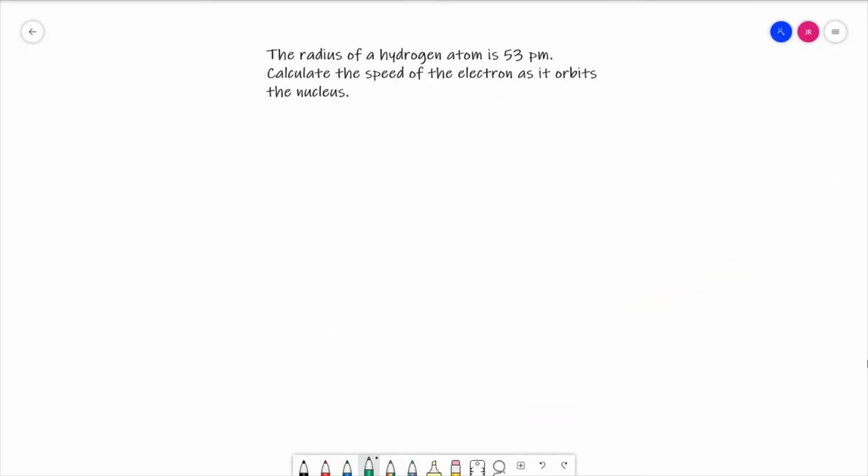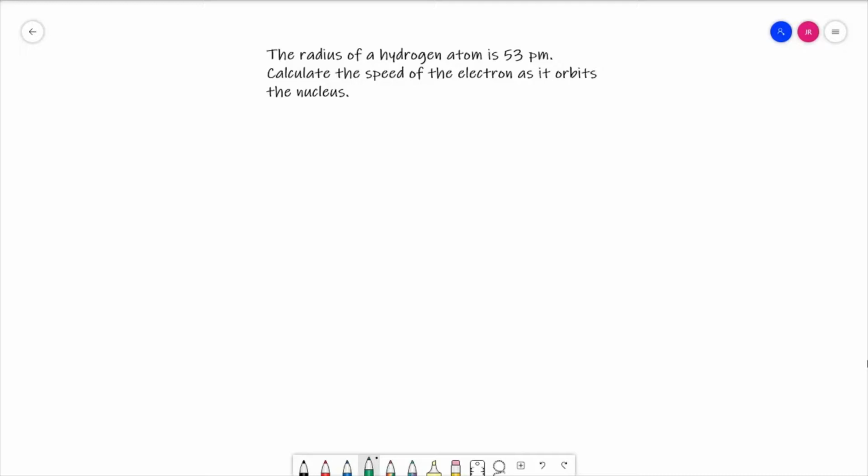So let's now put that example and that idea into practice. And here's a question for you. As usual, you can pause the video, have a go at it yourself, grab a piece of paper and try it out, see what you get for an answer, and when you're ready, come and unpause the video and I'll go through the answer myself.